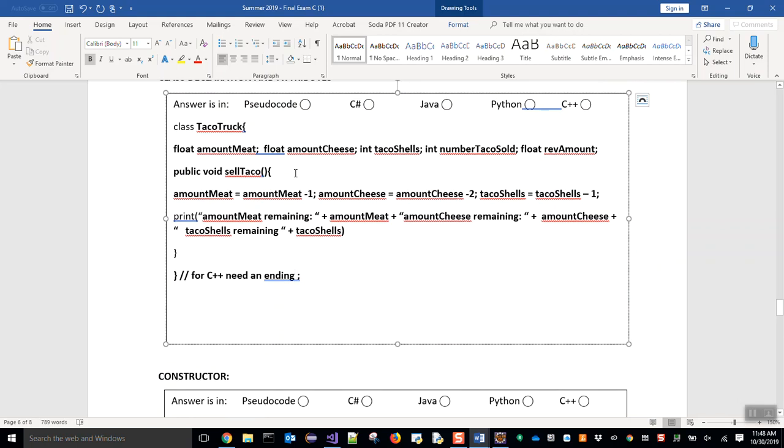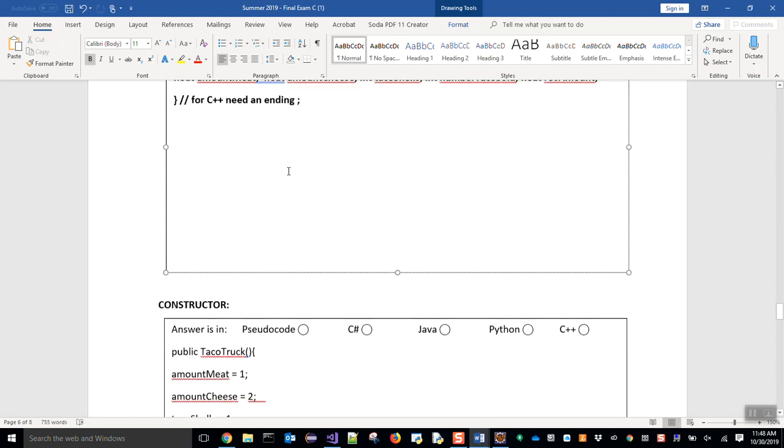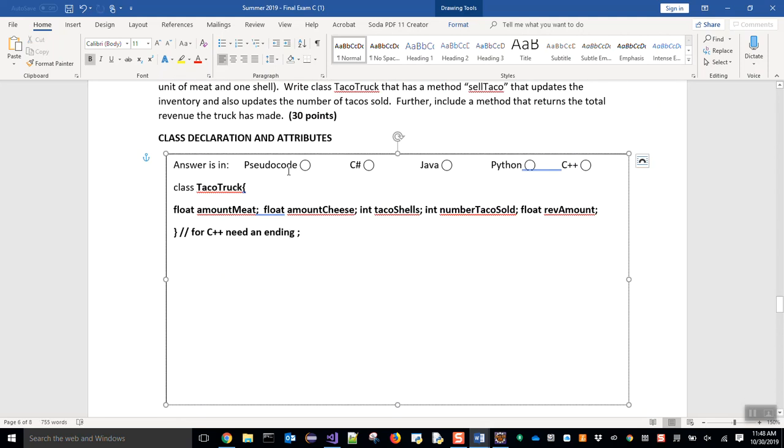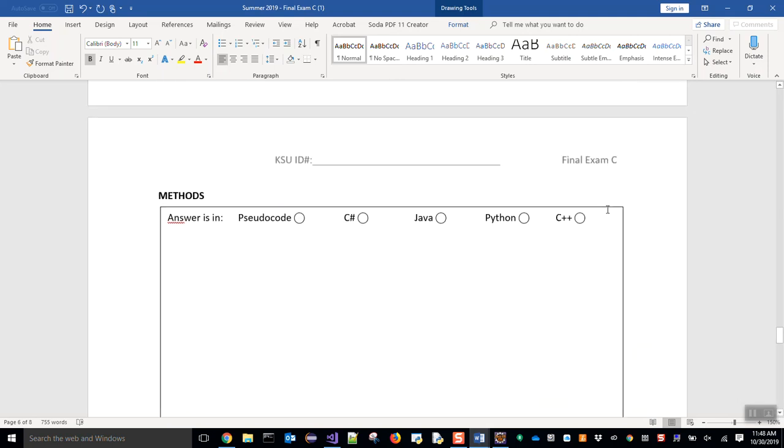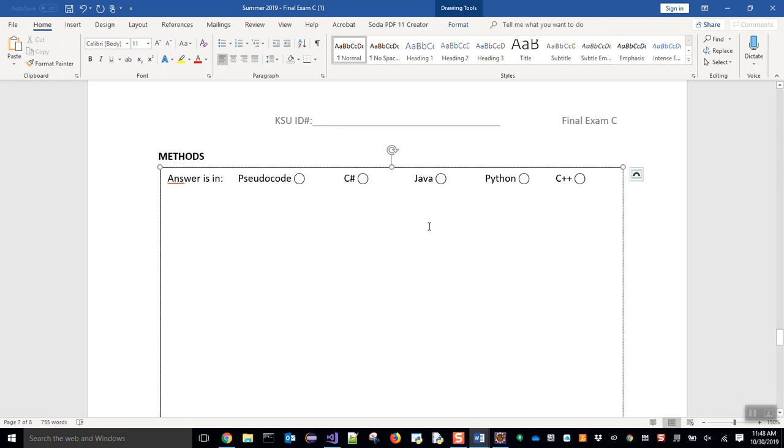And my sell taco method, let me copy this one. Space for method, this one.